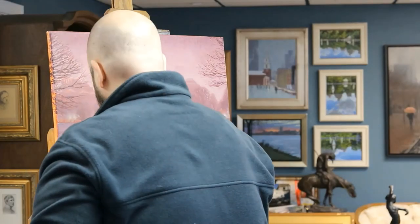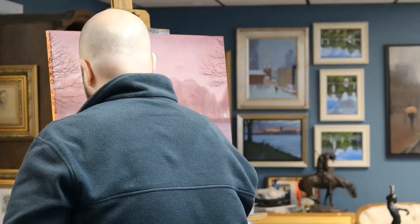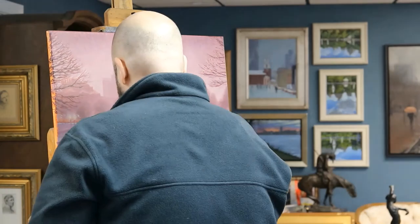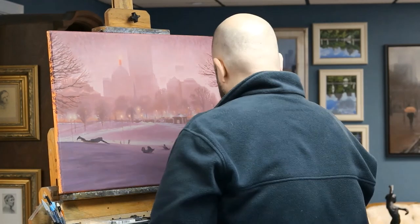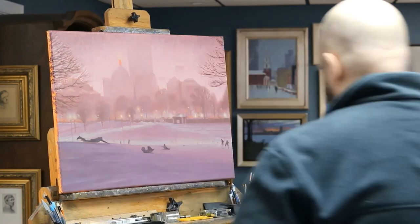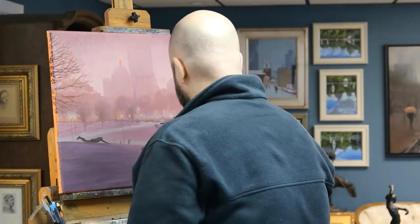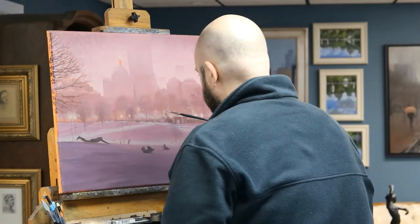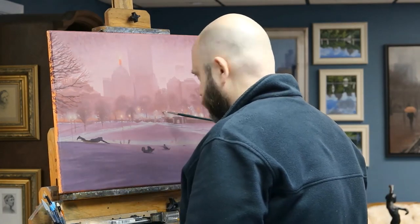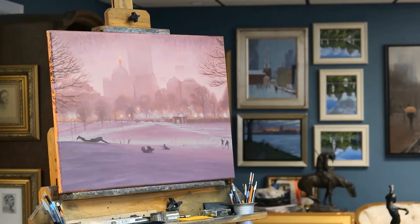Part of me thinks it's the mood it creates — part of me thinks it's about finding beauty in things like that, as opposed to just a bright sunny day. I think there's value in that. Part of me thinks it's sort of a celebration of figuring out how to do these things. In the old days we would have gone out with a little French easel and done a little study if we were going to blow it up in the studio like this, but you're not going to do that in the pouring rain or blizzard conditions. Having to take notes and make these decisions — I find a lot of interest in that, because you constantly have to relive the scene in your head and revisit it and make decisions that aren't simply reacting to something. You need a game plan and you need to execute it, and I do find a lot of value in that.